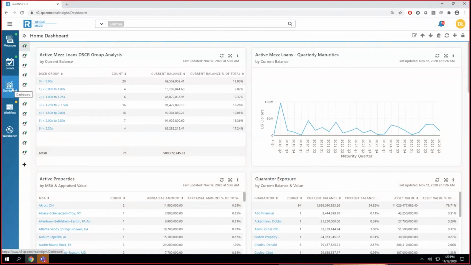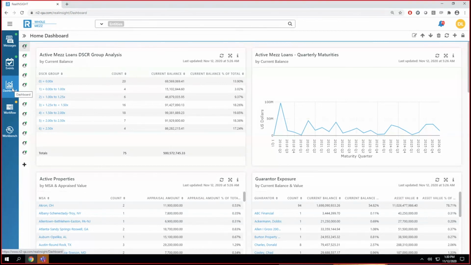So we do have clients that look at more than commercial real estate, and long answer, yes, you'd be able to manage C&I loans in RealINSIGHT. All we would do is account for it in the capital stack and have a portfolio of C&I loans versus a portfolio of commercial real estate. Does that make sense? That makes sense. Thank you. Absolutely.